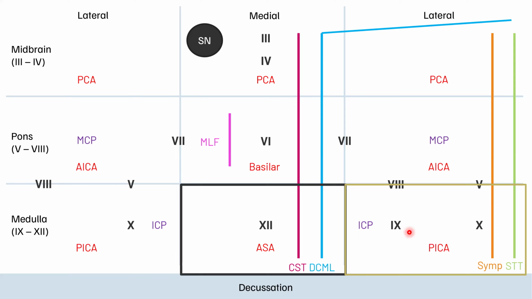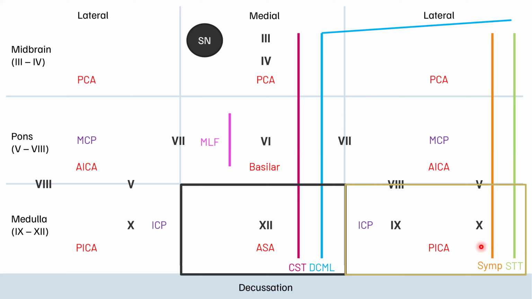So what does that mean? If I have this lateral medullary syndrome, I have this stroke to the posterior inferior cerebellar artery, or PICA. What's the first thing that I'm going to see? Let's take it one by one. I have this affected. What is this? This is the ninth cranial nerve, so the glossopharyngeal. What did we say happens when glossopharyngeal is affected? Dysphagia, dysarthria, right? We're also going to have deviation of the uvula away from the site of the lesion. And we're going to have a decrease in salivation because of the parotid gland.